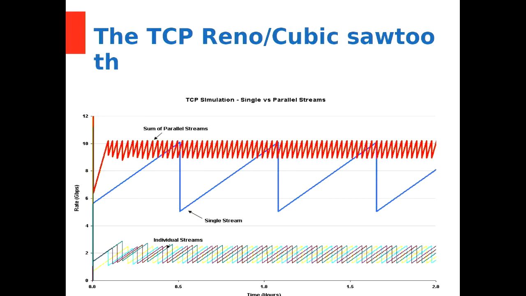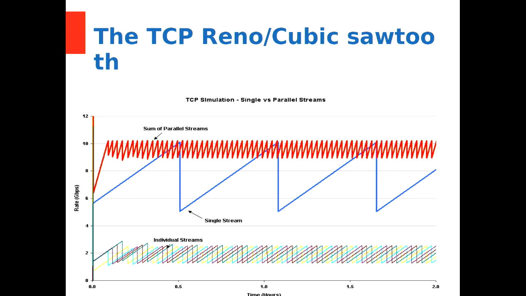Now, this oscillation is called the TCP sawtooth. It is utterly required for the stability of the internet for it to work. If you have more than one flow from more than one source, these sawtooth patterns, where it goes up, drops in half, goes up, drops in half, all go to give you a fair share of the bandwidth if you have a reasonable amount of buffering.